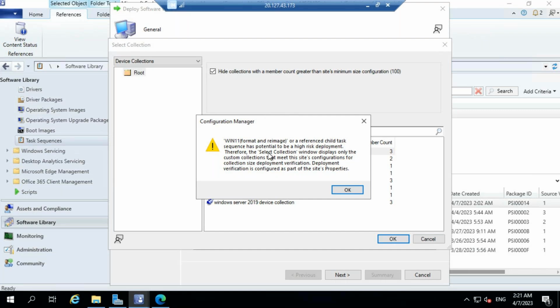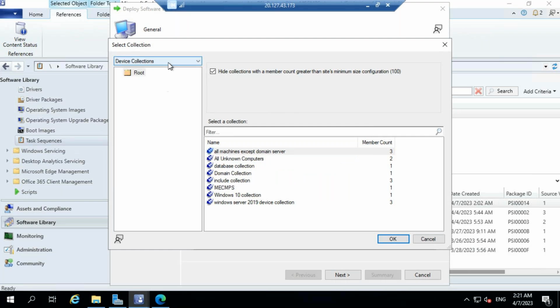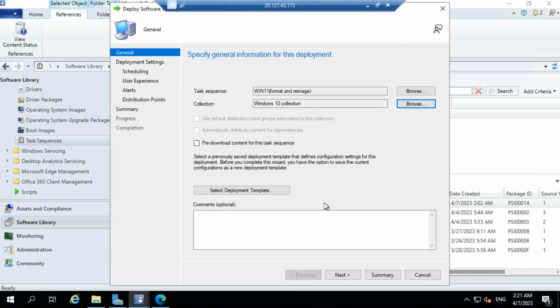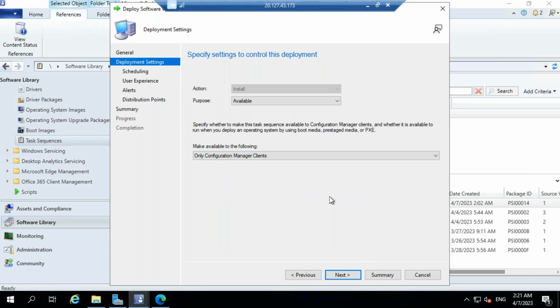Okay. Windows 10. Go next. Now available, yes, if you keep required, then it will forcefully install.